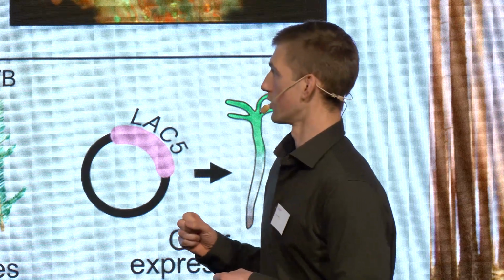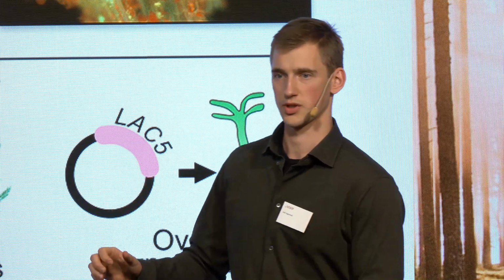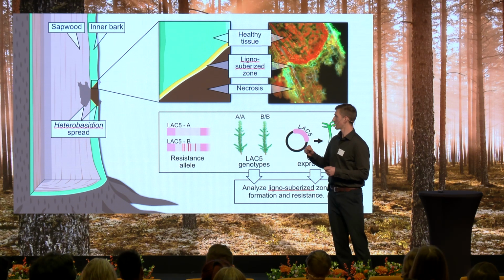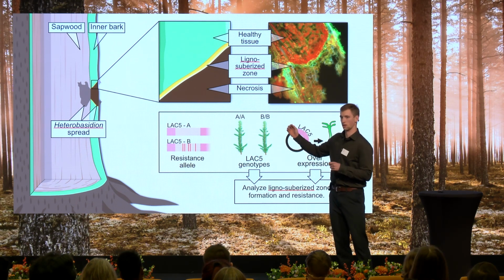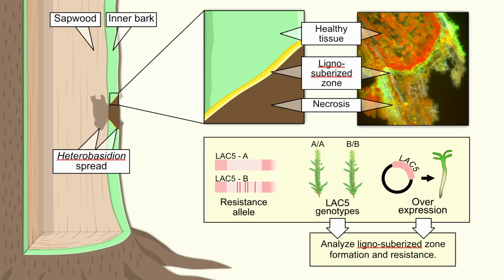And when the fungus enters a tree, for example, through a wound in the bark, the tree will respond by trying to restrict the pathogen to only a small area. In the inner bark, the green here in the figure, the tree will start a necrosis. Here, the tree sacrifices a small part of the tissue while filling it with harmful chemicals to try and slow down the growth of the pathogen.